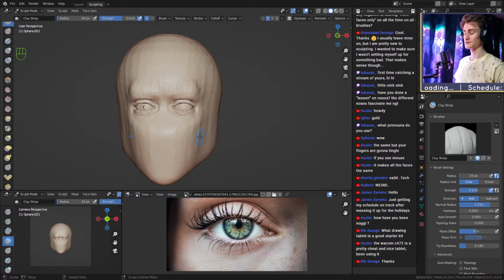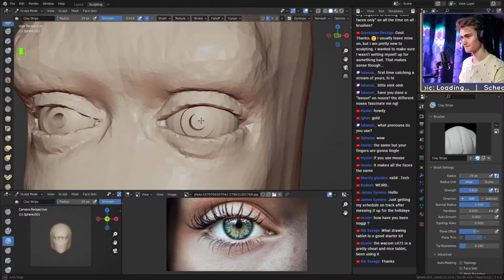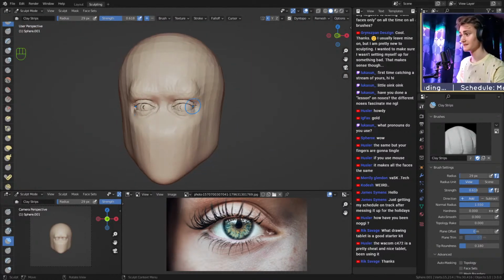I wanted to focus more on how to use the tools, rather than focusing on the anatomy, for example. I think that's a little bit too much. You don't really need to know that if you're new to sculpting. Now we have the final eyes. I think it's pretty simple, the way I do it. Maybe not. Maybe you say, oh dude, it's so complicated. I'm always open for feedback.